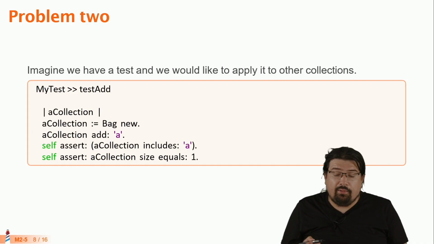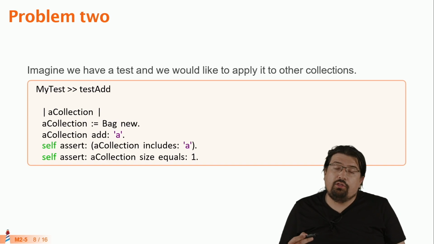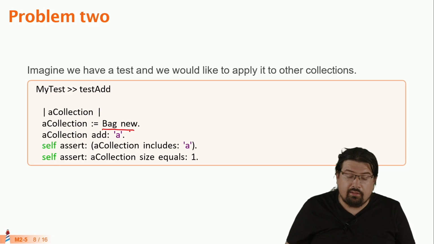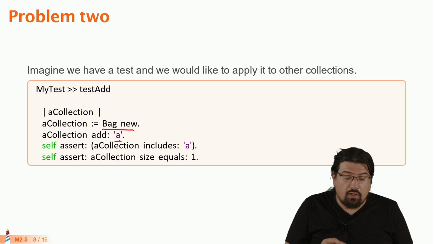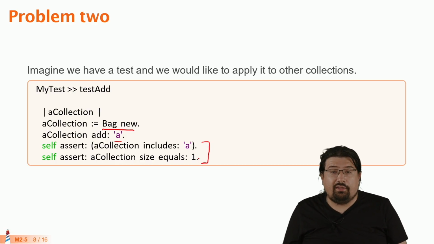Let's see if we have a test for testing collections, for testing an object where we can enclose different objects inside. In this case, we are going to write the simplest one. We start by testing a collection of the class Bag, and we are adding the string A. Once we add the string A, we can ask the collection if it includes this object, and we can ask the collection its size, and it should be 1. We have the asserts written for our test.